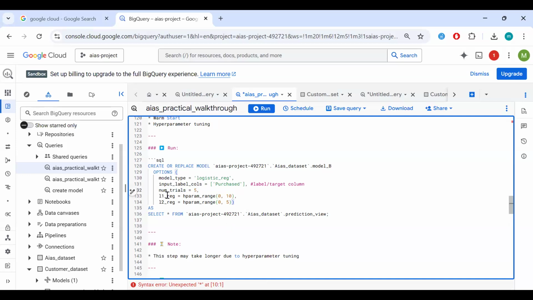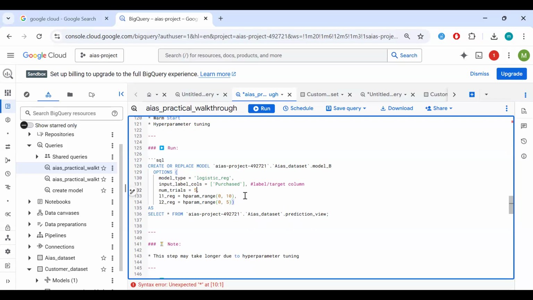And then we talked about the L1 regularization, which is our lasso, our least absolute shrinkage, which is supposed to just reduce the irrelevant weights. And then this is just a hyperparameter range between 0 and 10. So what this means is that we're going to look at numbers between 0 and 10 and see what hyperparameters allowed our model to learn best. And so when our model is done training, we'll look at the training metrics and evaluation metrics, and we'll see what it's saying, right?